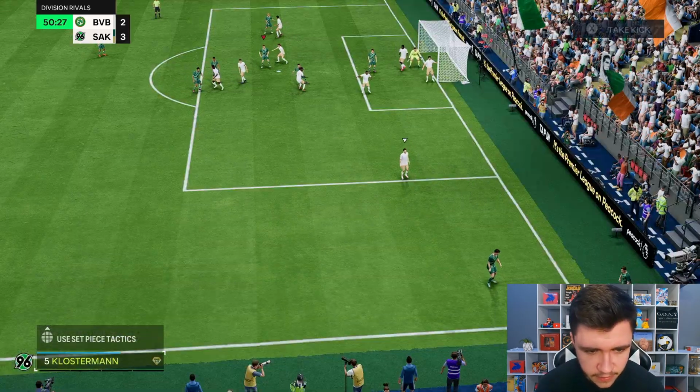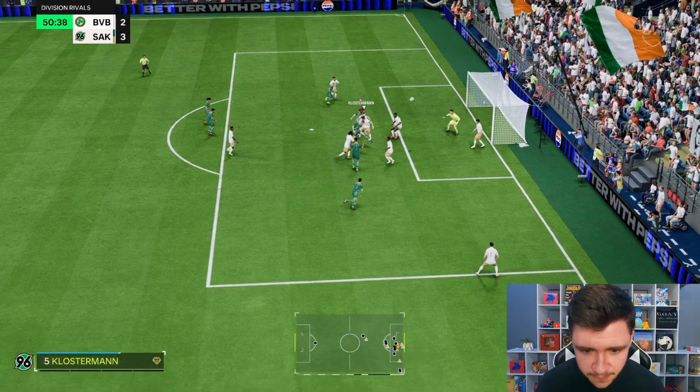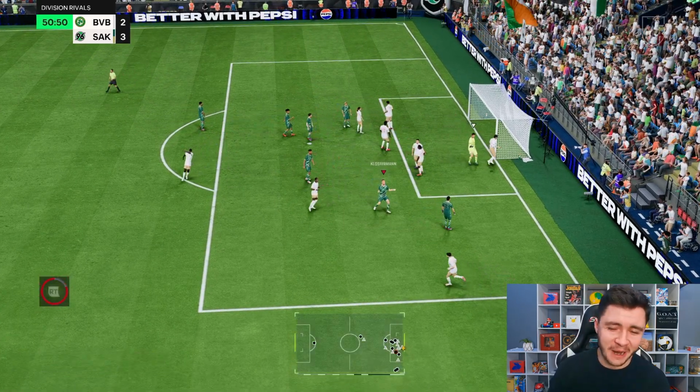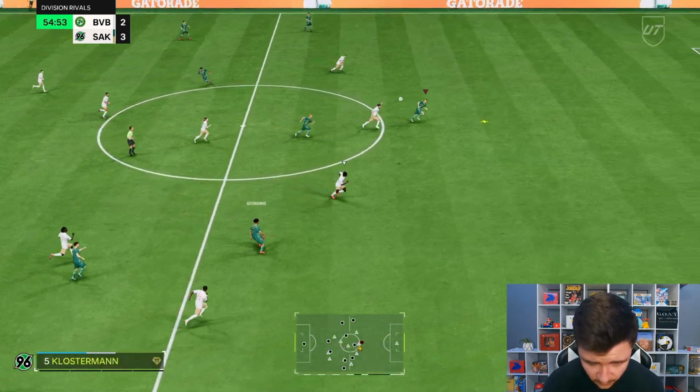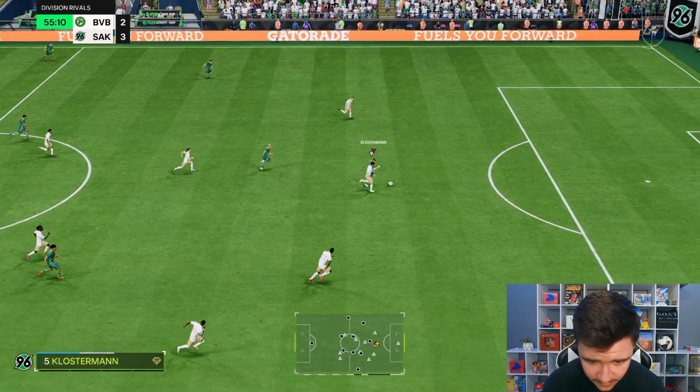Klostermann again, test out the aerial ability, a little bit more power behind it. Should be able to win the header, just a little bit too much power behind it. That's my bad. Klostermann, I low-key want to maybe even test out his finishing some more. Ruta, I think we're on side, boys. I think we timed that perfectly.